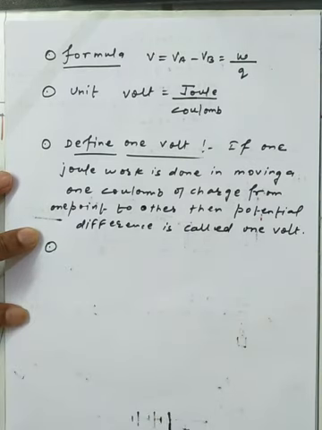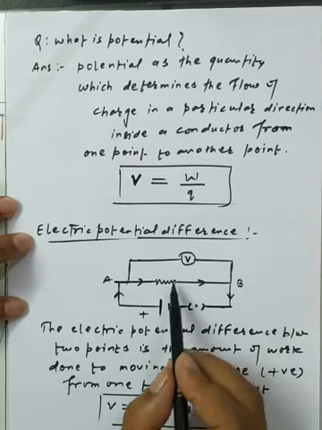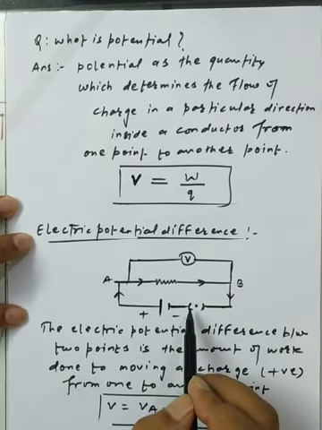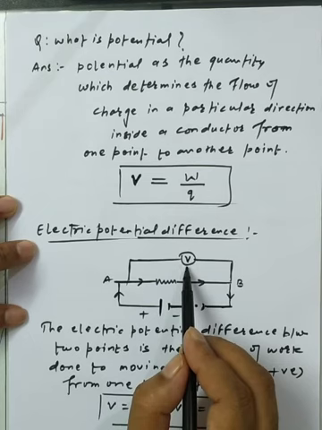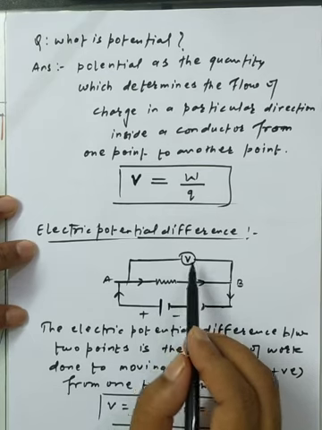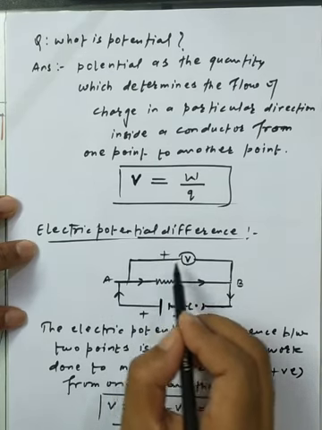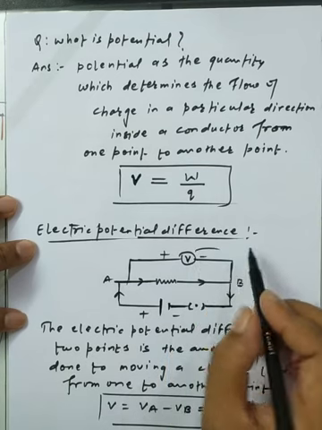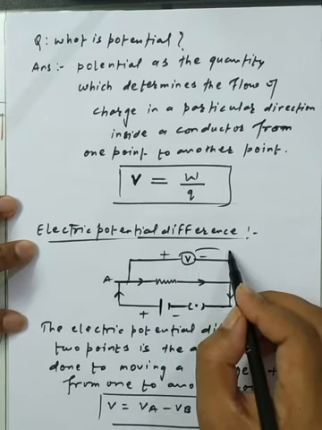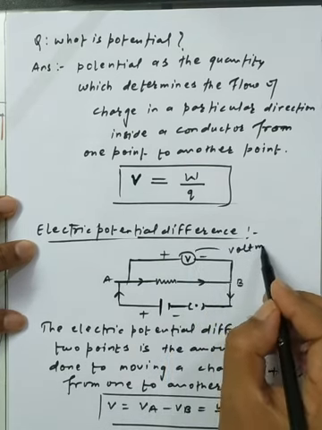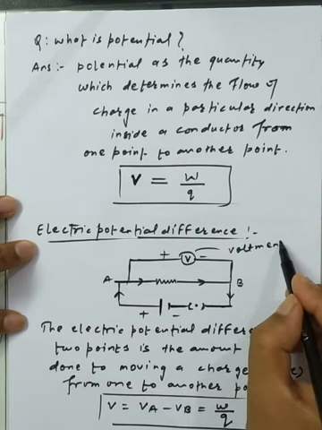Now the measurement of the potential is done with the help of a device called the voltmeter. In the basic diagram which I have given to you, I have used the V symbol in the circle. So generally this is called the voltmeter. It is an instrument or device which makes the measurement in volts.